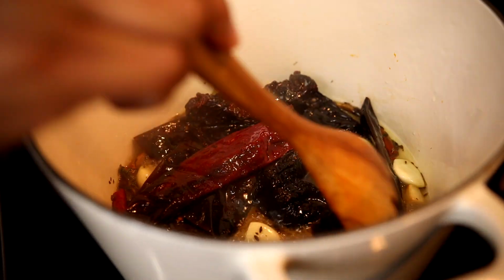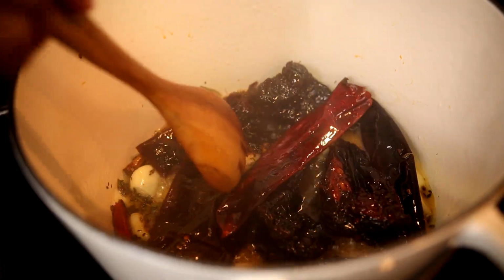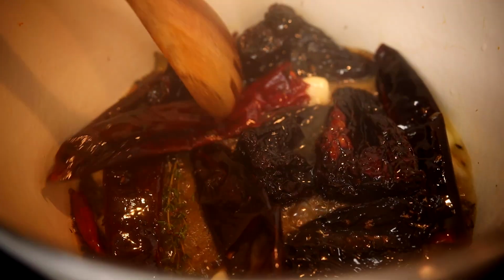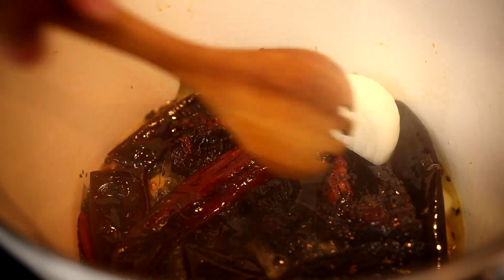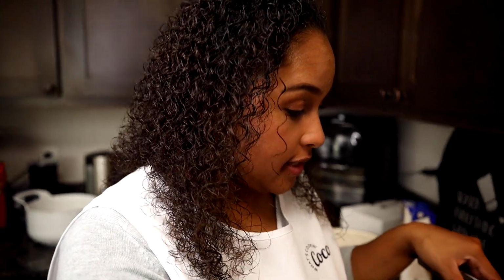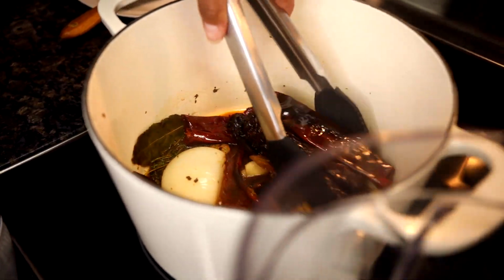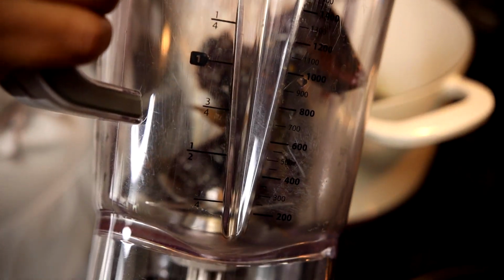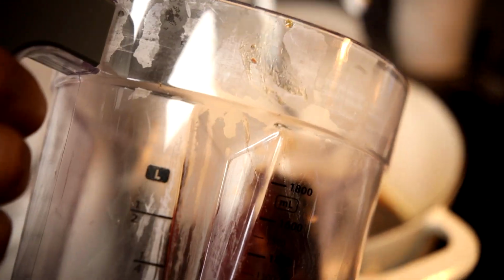We have to rehydrate all of these peppers, okay? And so once they become soft and they're nicely rehydrated, then we're gonna throw it in our blender and blend it up. Then throw in my onion and let that cook down a bit as well. Now that our chiles have cooked down and they're nice and soft, we're just gonna go ahead and toss it in the blender. Toss everything except for the cinnamon stick in the blender, okay?